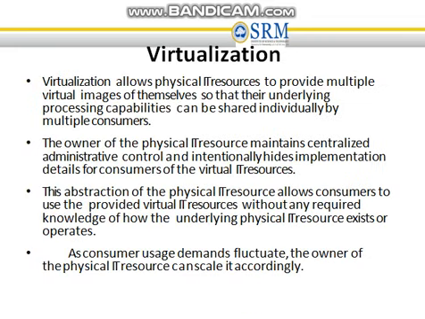The next fundamental term is virtualization. Virtualization is a key technology, and we need to know about this term elaborately. Virtualization allows a physical IT resource to provide multiple virtual images of itself, so that its underlying processing capabilities can be shared individually by multiple consumers. The owner of the physical IT resource maintains centralized administrative control, and intentionally hides implementation details from the consumers of the virtual IT resources.